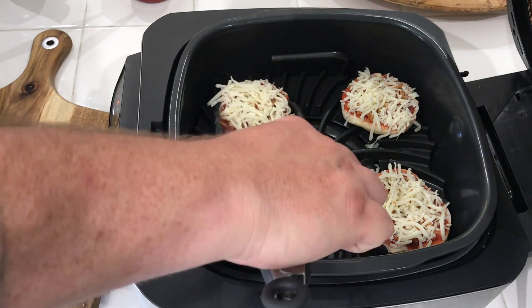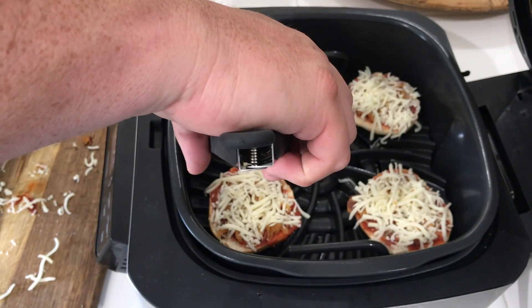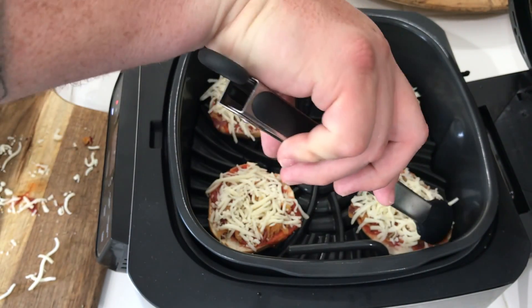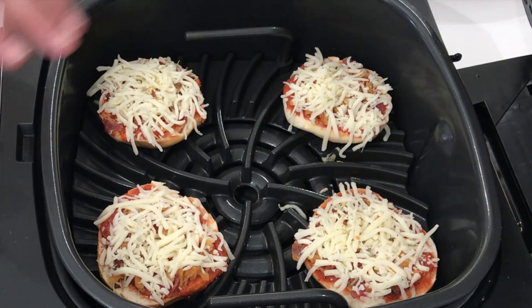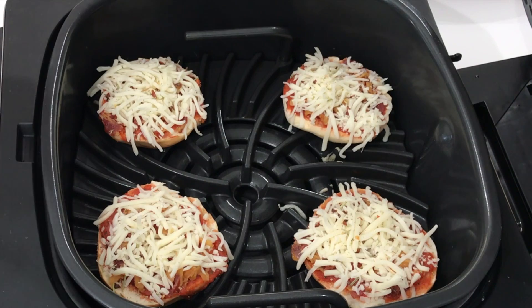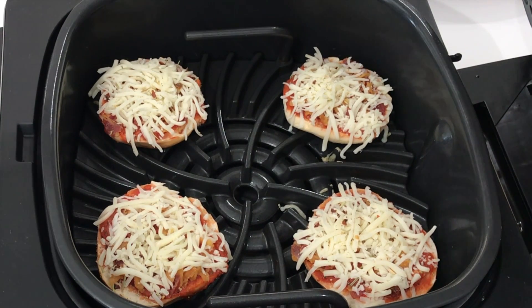Obviously guys, there's going to be some meltage from the cheese. And look at this — you could probably fit three or four more in here, but I'm not that hungry right now, just making these for me real quick. Here's the thing — we're going to shut it down and check it every couple of minutes. I only think this is going to take maybe five minutes. We don't want this to burn — we don't want the cheese to get burned, we want it brown, golden, delicious. The good thing about this Ninja Foodi Grill is you can lift the lid and it stops the airflow. So let's shut it down and let it go about two minutes and check it.